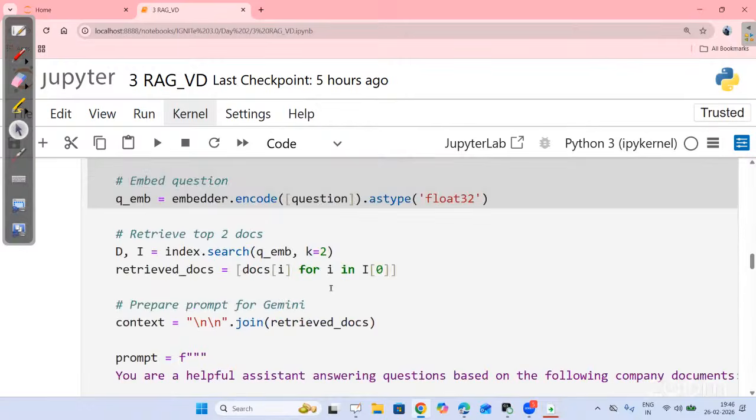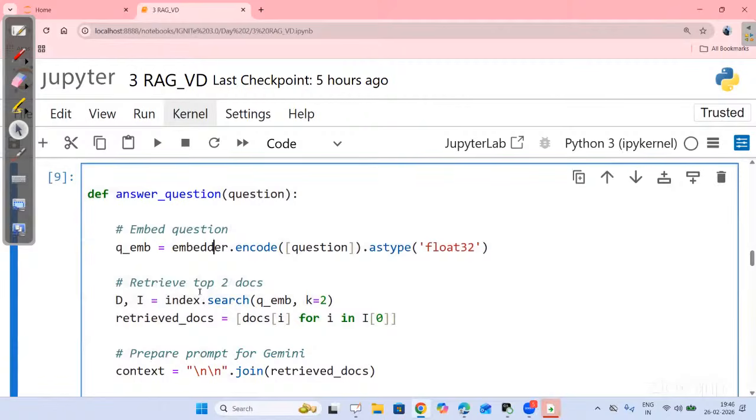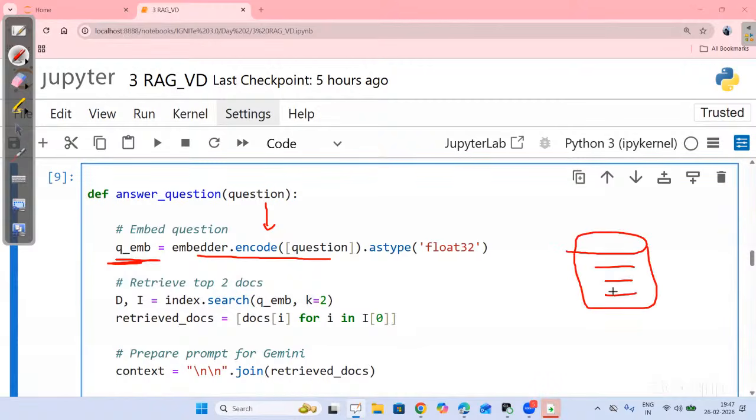The question will also be embedded. I know my knowledge base, which is the index search, and I know my query. This query now has to be searched in the database.